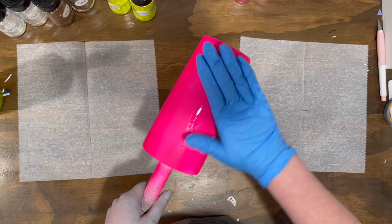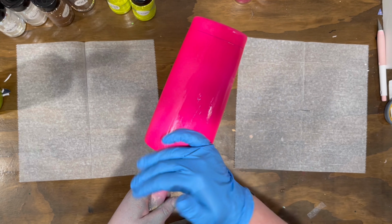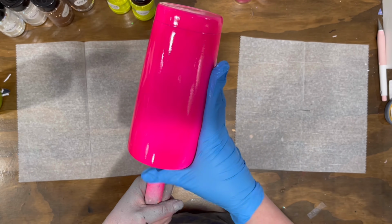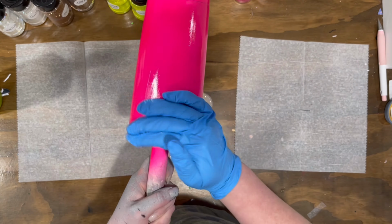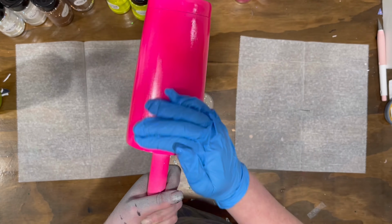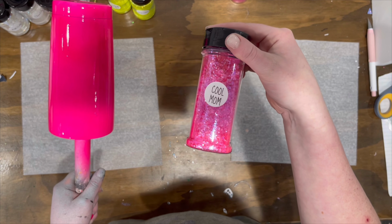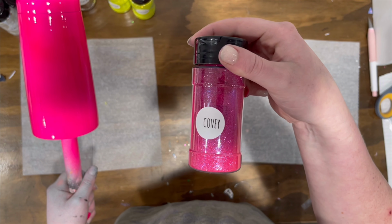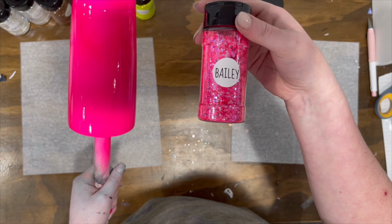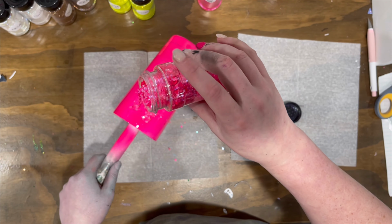Once your spray paint is completely dry, you are then going to add a very, very thin coat of epoxy, approximately 2 milliliters. I am using CCDIY's Ultra Clear Fast Set. Make sure that the cup is completely covered. Now, when you're using bright colored glitters like I will be using here, these are all from Peachy Olive Glitter, you want to have that bright base coat of spray paint color because it's going to pop more.